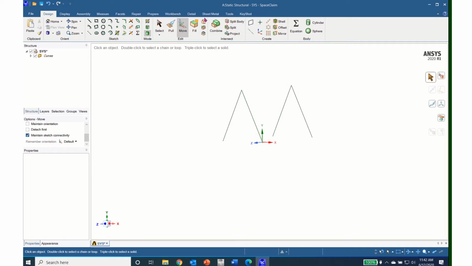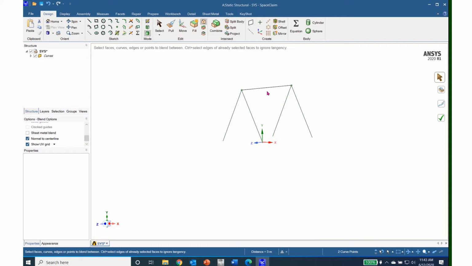I do that using the Blend tool. So I'll come to the Blend tool, click on Blend. I'll come and click on that first dot at the top where the two lines come together. Then I will Control click the second dot, and my line is drawn. But if you come over here to Curves and open your drop down, you see that you only have 4 lines where there should be 5. So in order for this to be defined as a line, you actually have to hit Enter. And now I have my 5th line there.